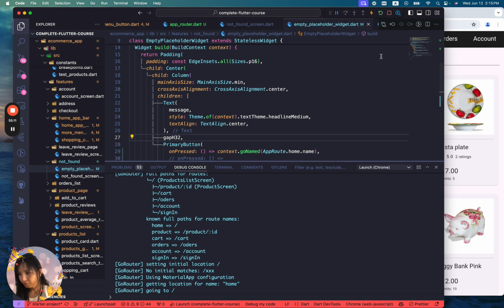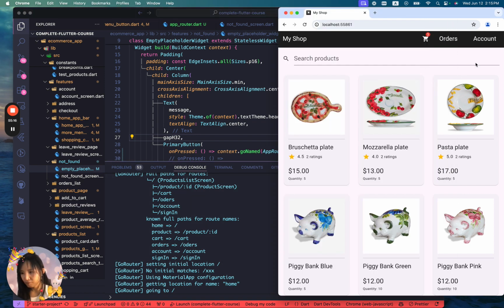However, if I now press the close button, I can see that I'm back to the products list, which is not the route that I came from. Before opening the shopping cart, I was on this product page. So I would expect that if I open the shopping cart and close it again, I should return to the same page where I came from. But right now, this is not what is happening, and I end up on the home page instead.